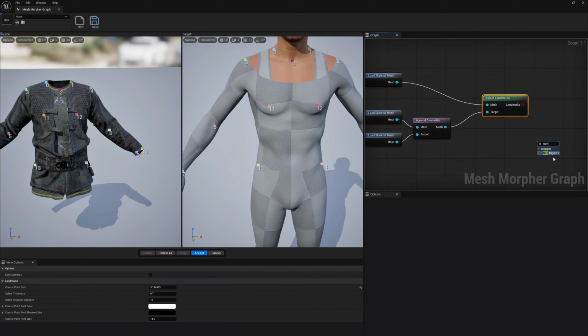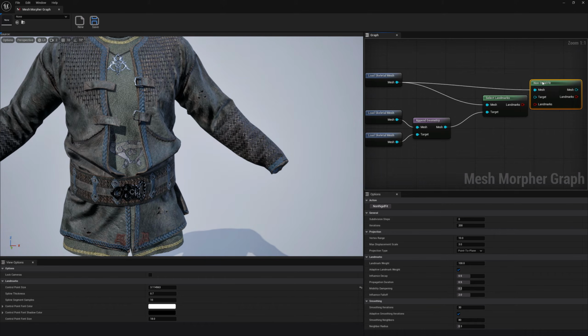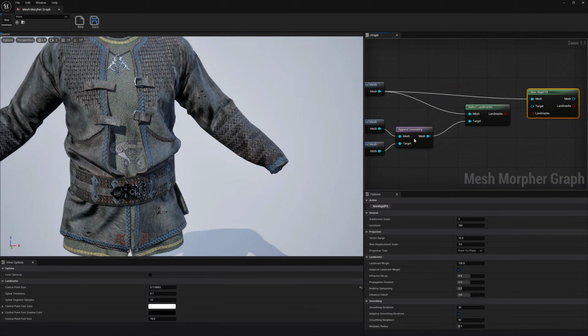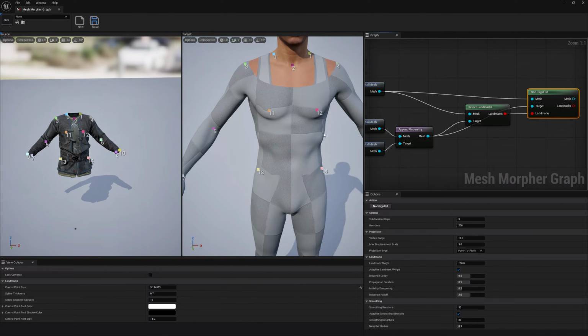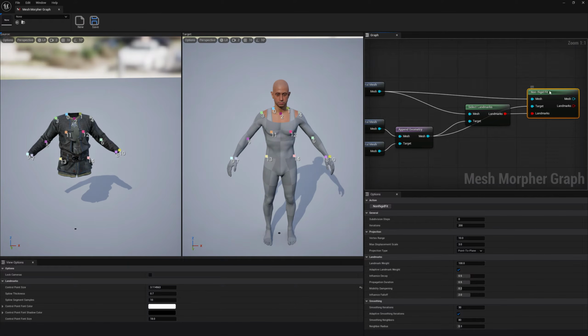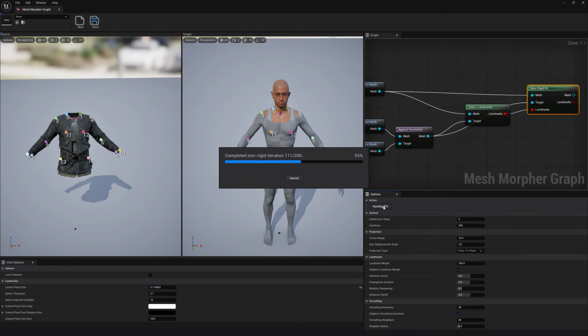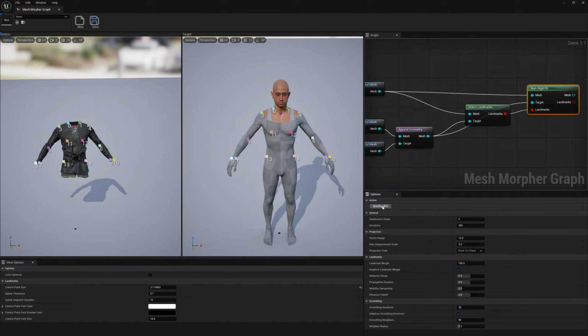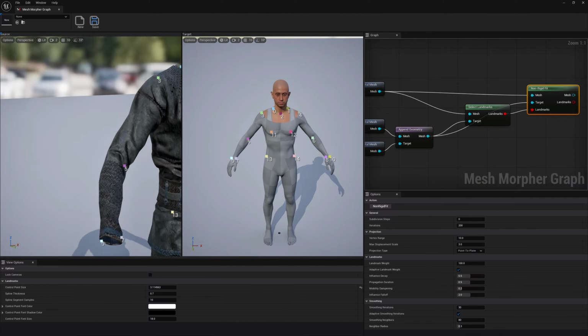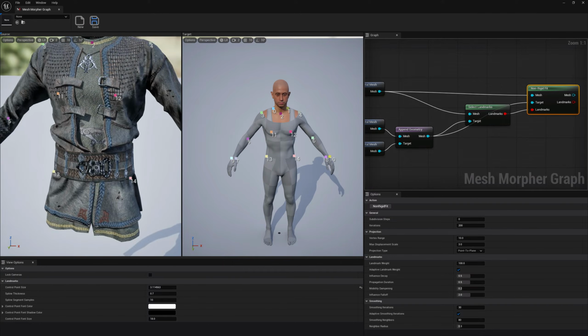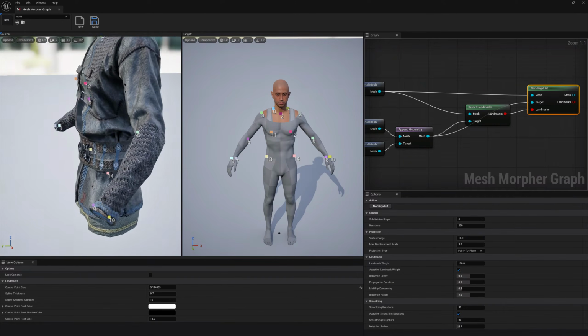And we're going to use a non-rigid fit node. And for the target, we're going to use our metahuman meshes and landmarks. Let's input the landmarks here. Okay, I think now we can go ahead and try. Let's enter a non-rigid fit here. And this is our result from our non-rigid fit.